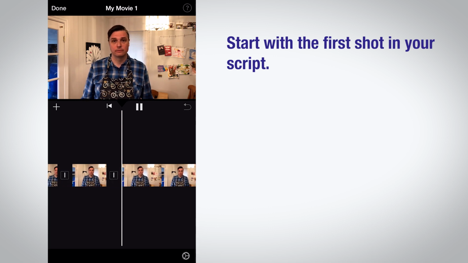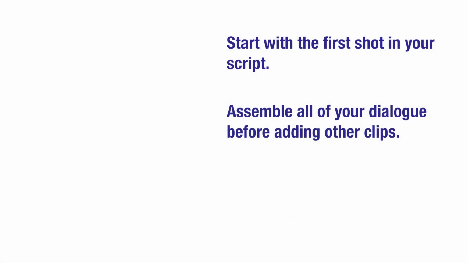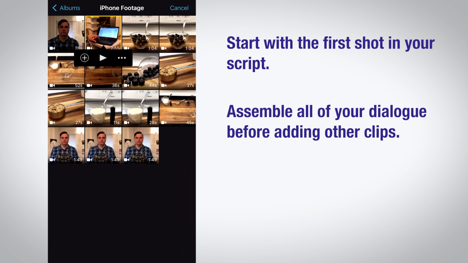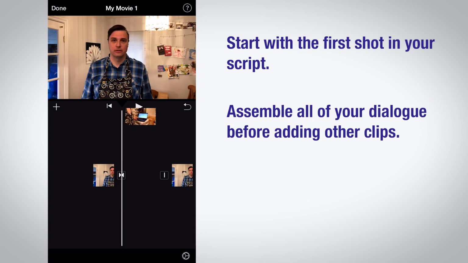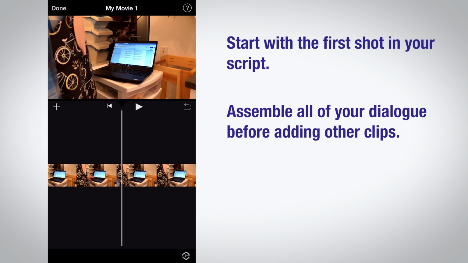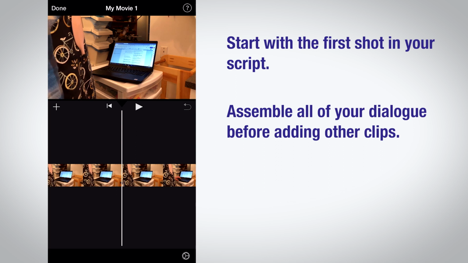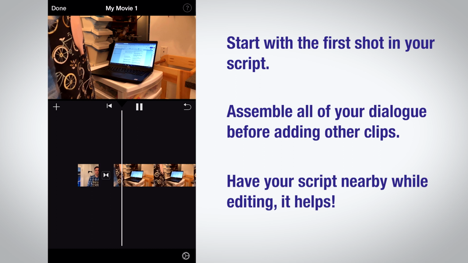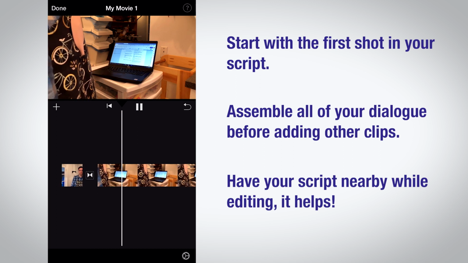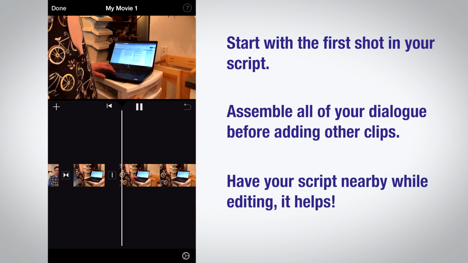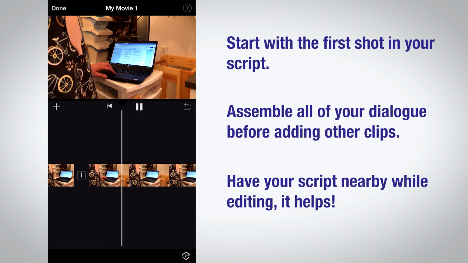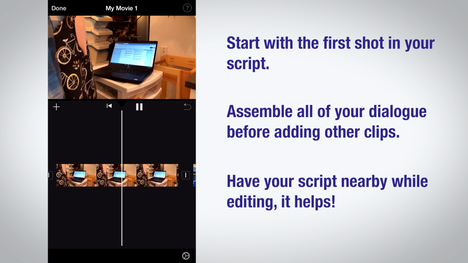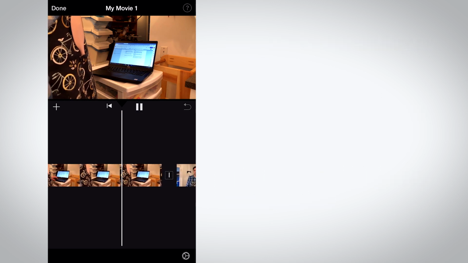Once I've finished trimming and cutting this clip, I'm going to find and import my VO clips next. I'll do the same process as before, where I cut and trim the clip down to just the parts I want to keep. Depending on where the VO clip imported into my editing timeline, I may have to move some pieces around to get everything in the right order. It's a great idea to have your script nearby while editing. The script can tell you how things should go together in case you've forgotten or need clarification.